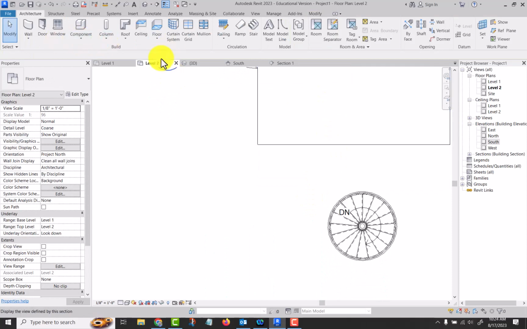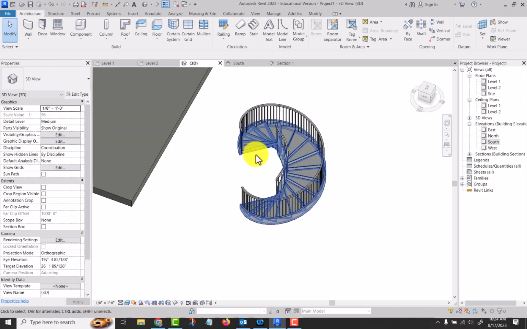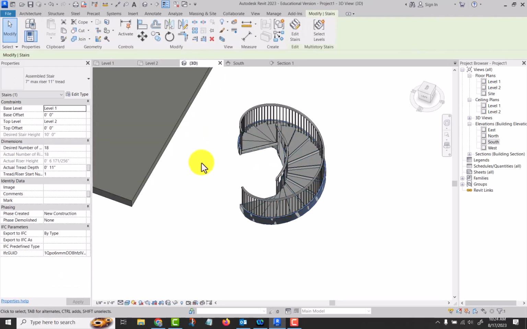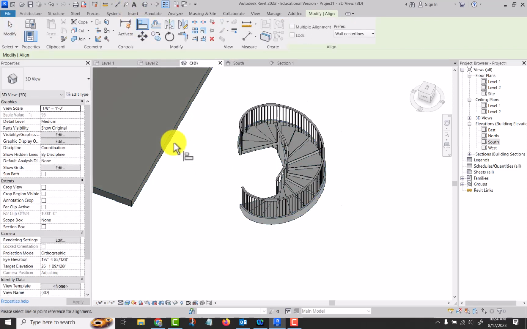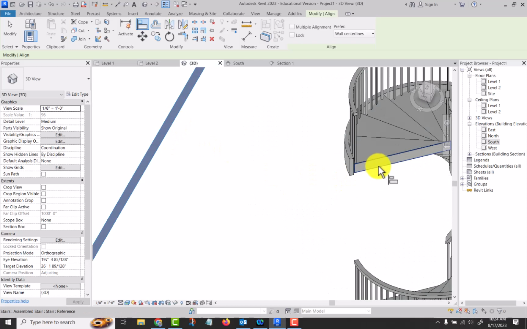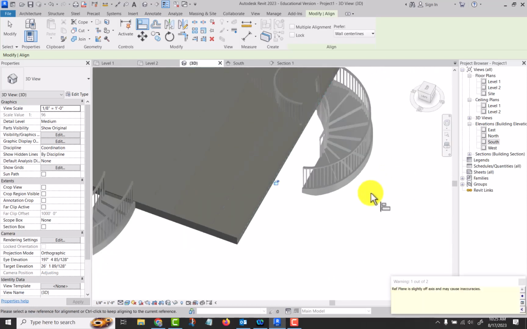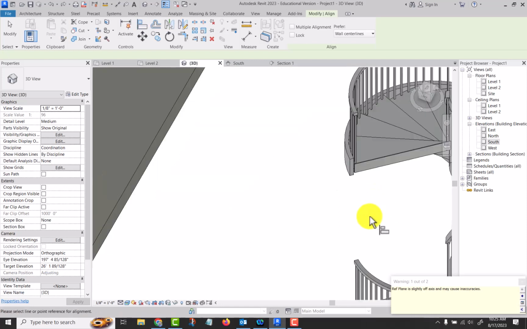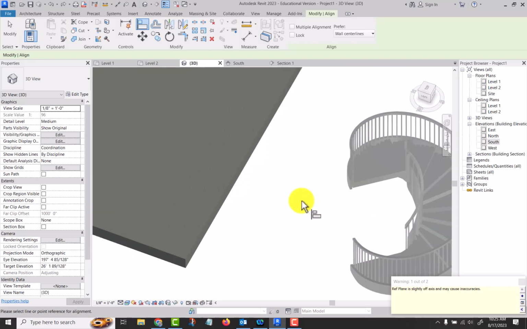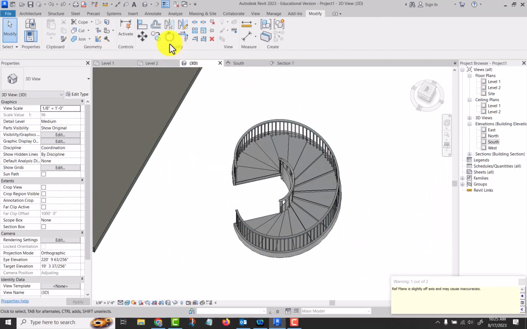And so if I wanted to put it onto a floor there, it's probably easier in a 3D view. So we go align and choose like the edge of the floor and then the face of the stair there. Reference plane slightly out may cause an oh. I need to rotate this around a little bit.